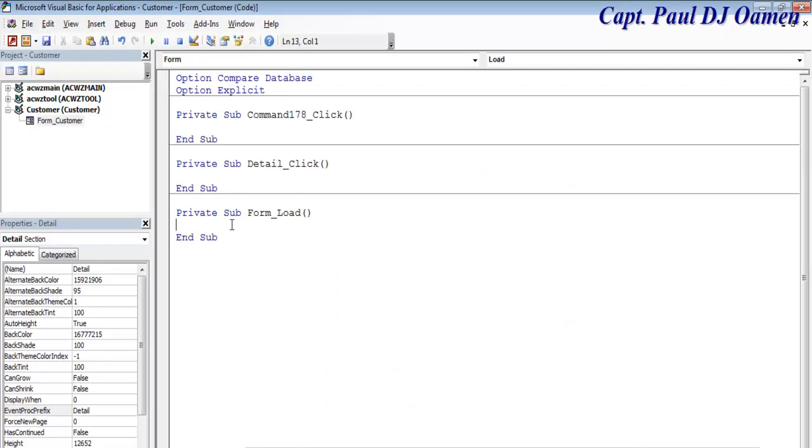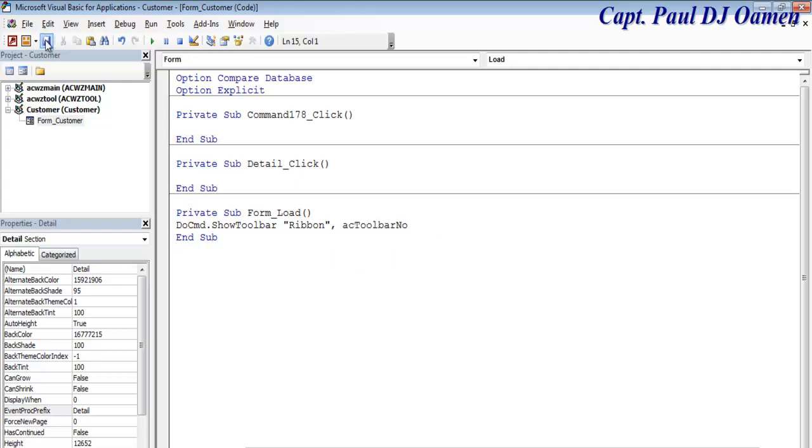So inside the form load I'm going to enter as follows: DoCmd.ShowToolbar, and the toolbar I want you to show is Ribbon. So in this case I don't want it to show any ribbon, so I'm going to say comma acToolbarNo.